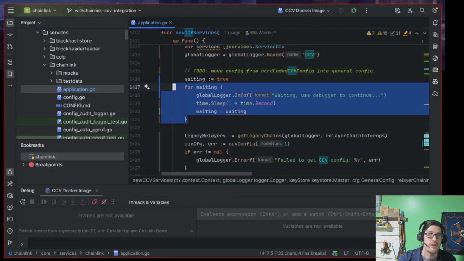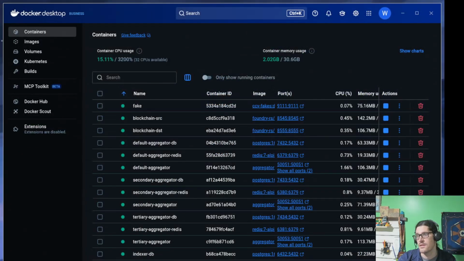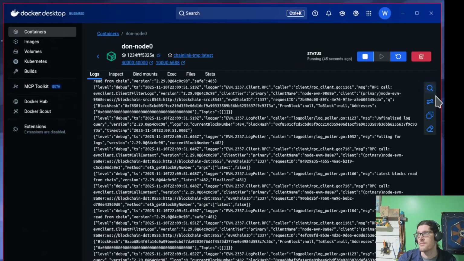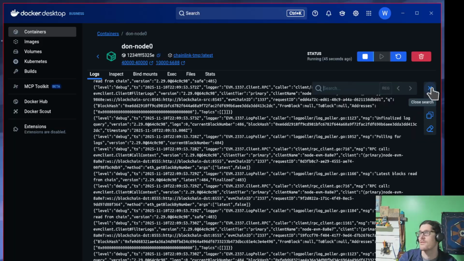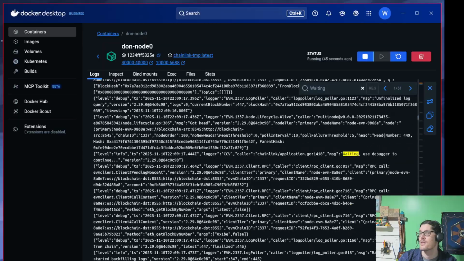So it should be in here. You can actually double check in the Docker image. There's a log that says waiting. Waiting, use debugger. So it's ready for us.